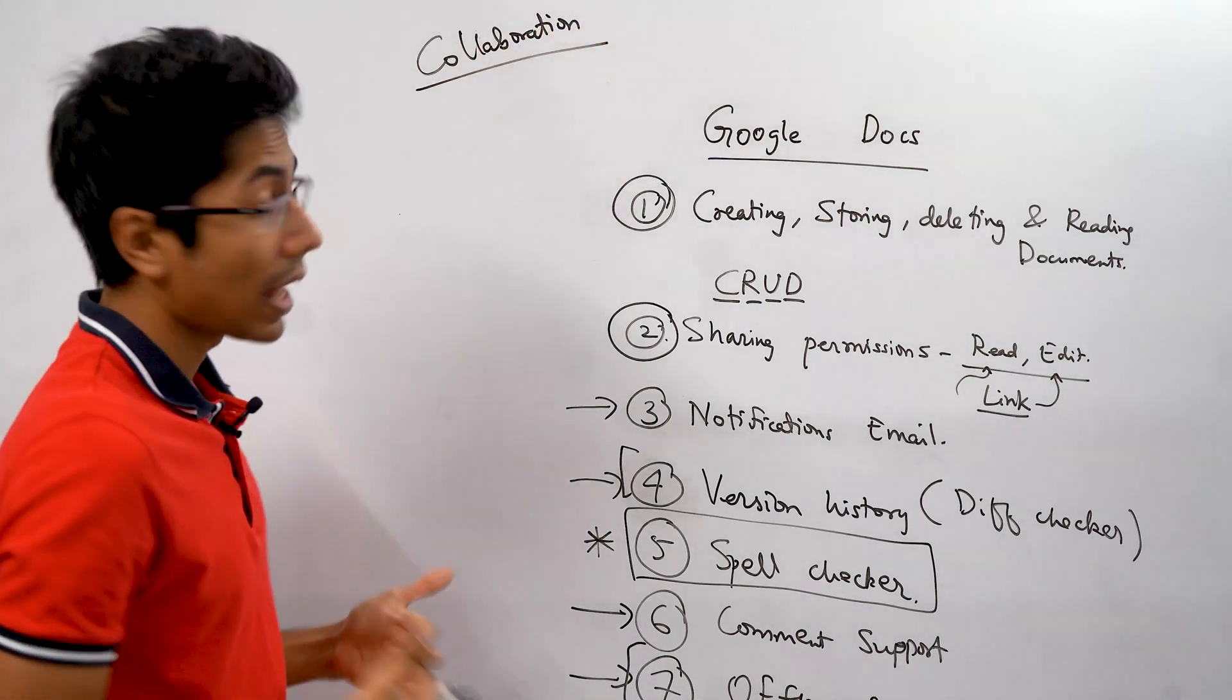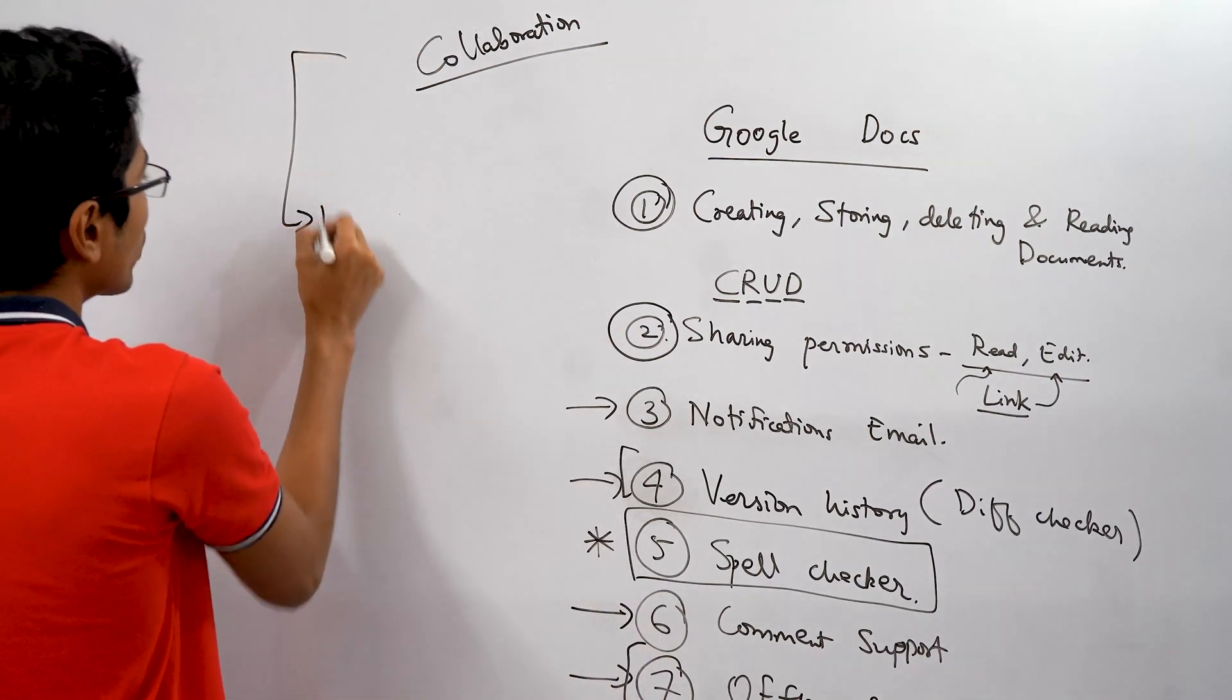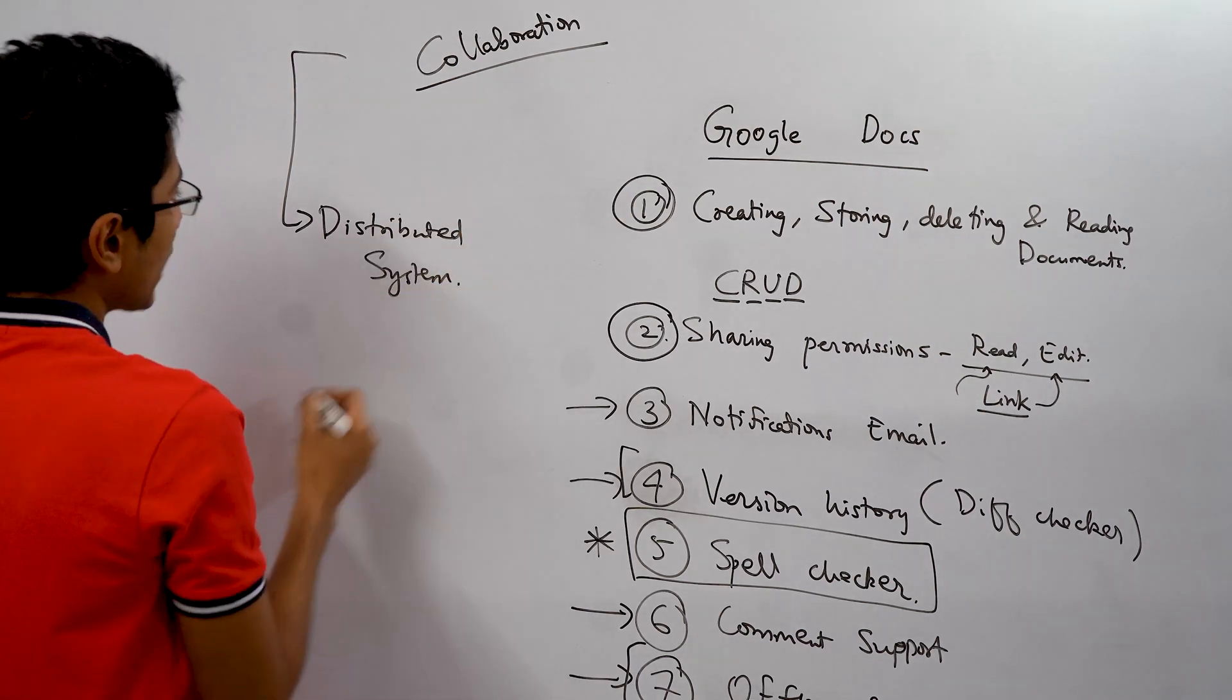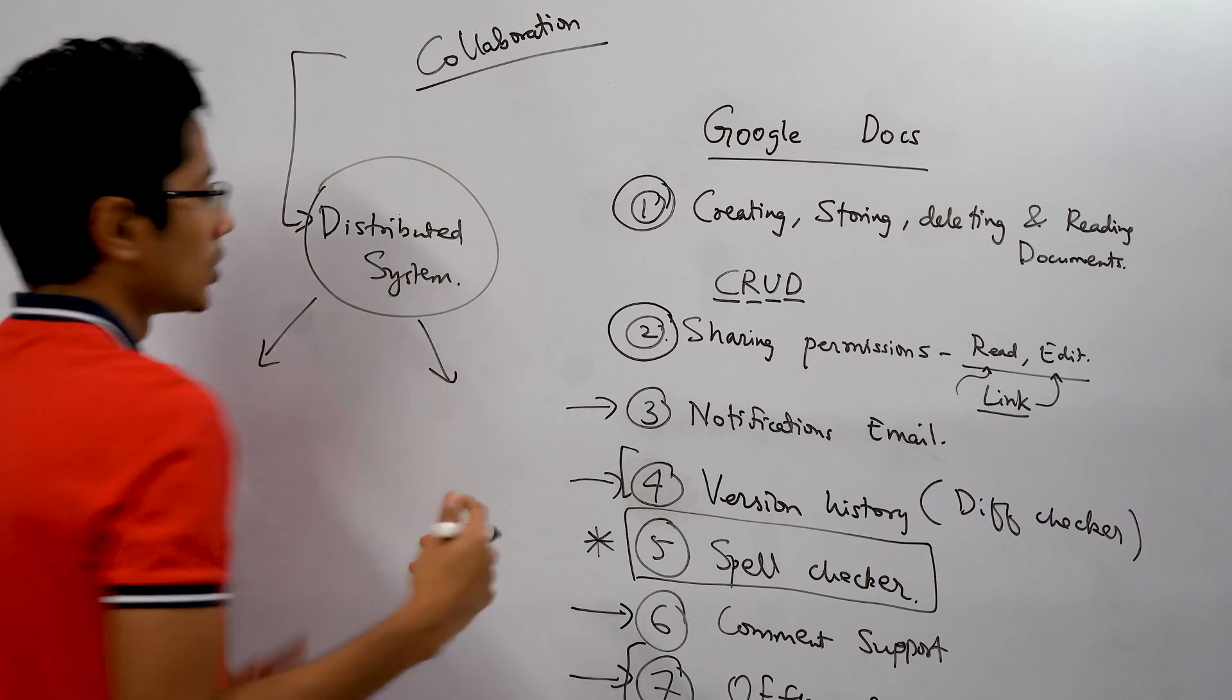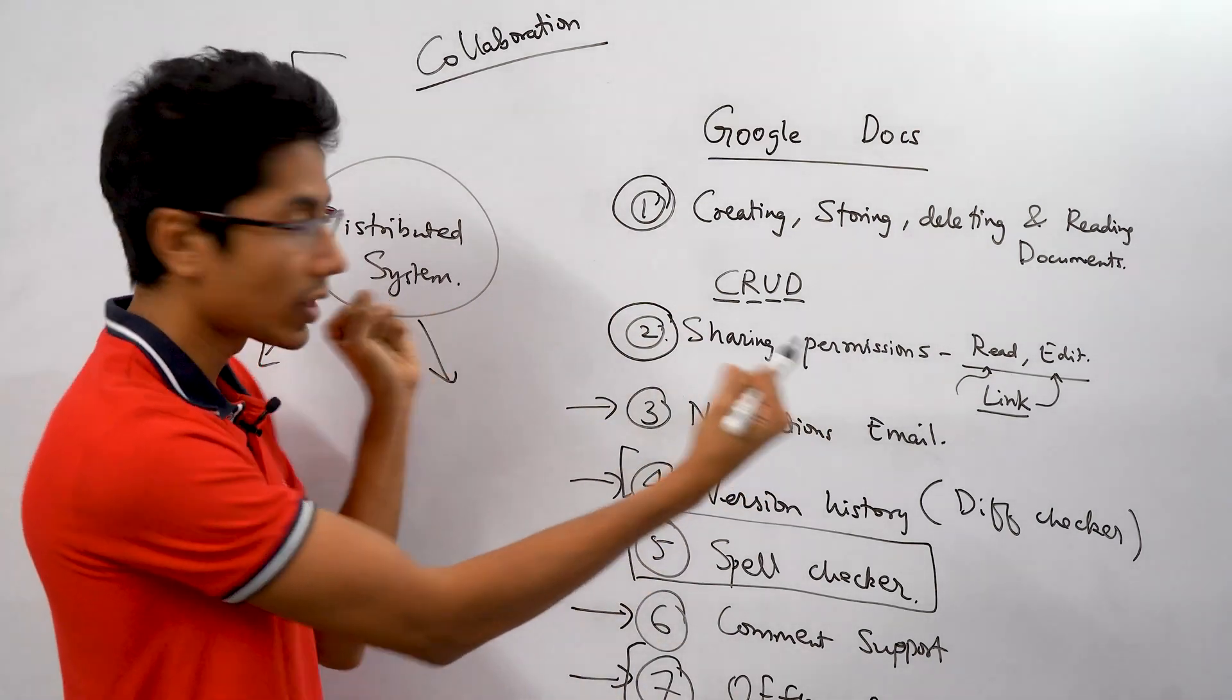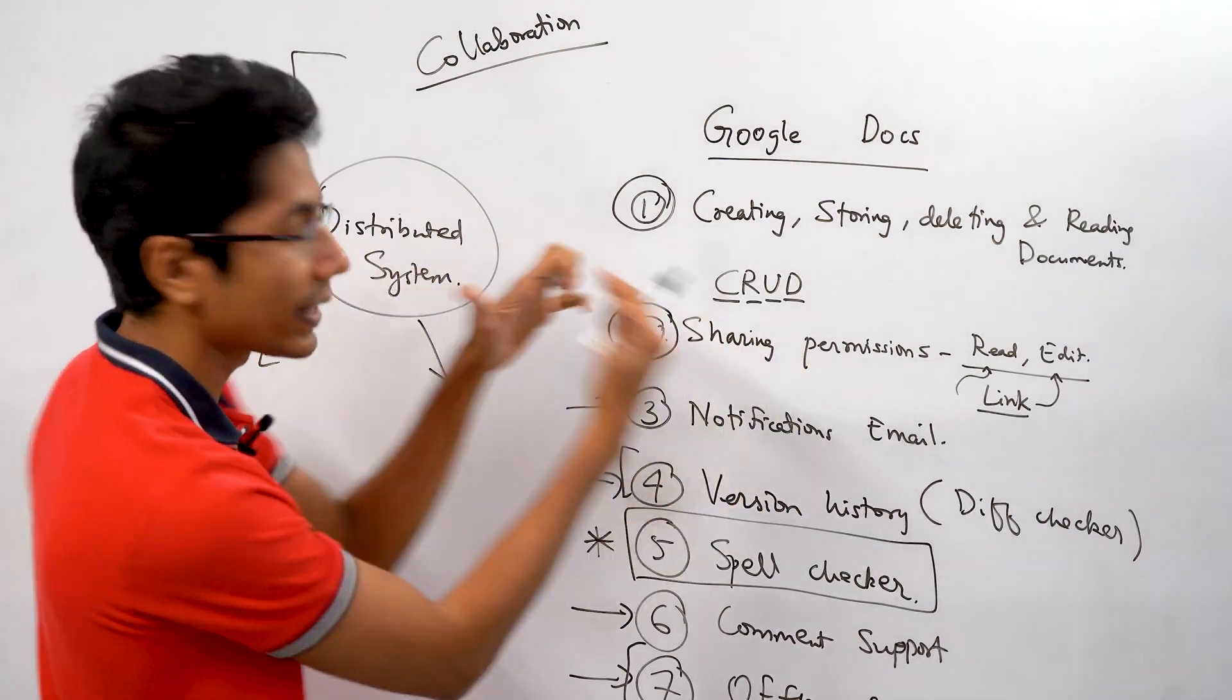So as we'll see collaboration is a challenge when you have a distributed environment, that's a distributed system. And the reason for that is because either the operations are sort of concurrent—I don't mean concurrency in the same system, I mean that two people are doing operations without being aware of each other and that operation has to be, that conflict has to be resolved. So one is concurrency like we said in a slightly different meaning, so in a distributed system concurrent operations have to be supported.